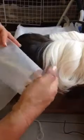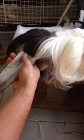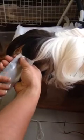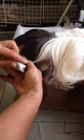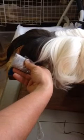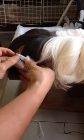Again, I take a piece of wax paper that I've kind of cut down to the size I like. I fold the top down to give us a little stability. I lay it in. I make sure we're smooth. And I tri-fold in. Make sure we're not too tight. And then I fold one, two, three times up. I take my two braiding rubber bands and I rubber band his side.